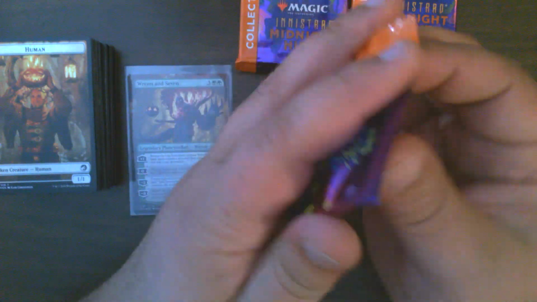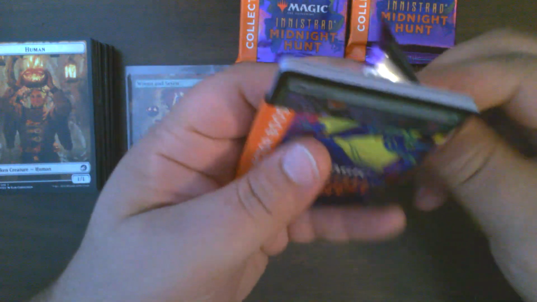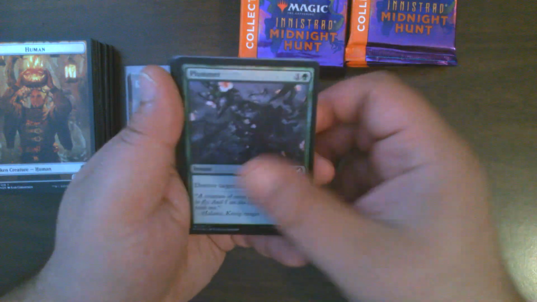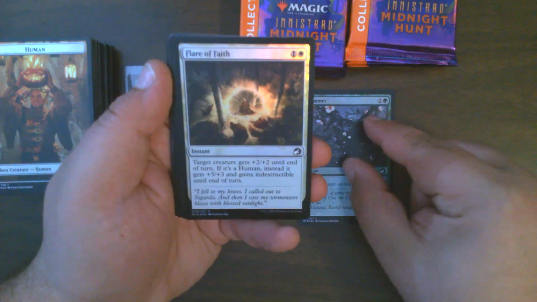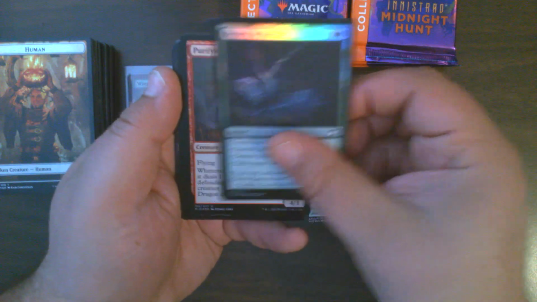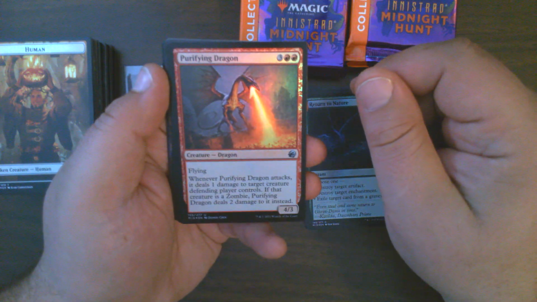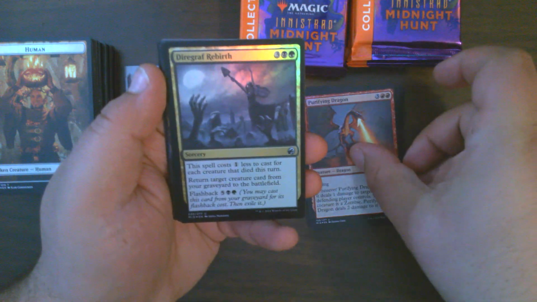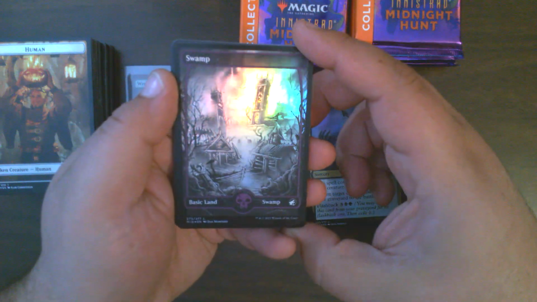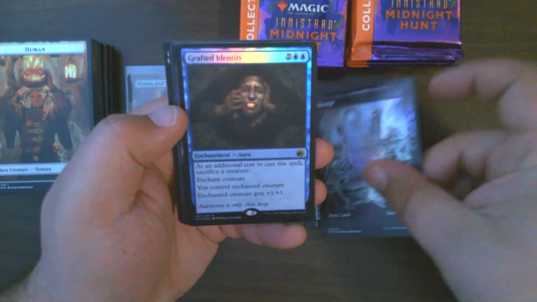Alright, on to pack number 6. Well, that opened strangely. We have Plummet, Flare of Faith, Hedge Witch's Mask, Return to Nature, Purifying Dragon, Diregraf Rebirth, another really cool swamp. I like that. Especially all the birds up in the top. Then we get Grafted Identity.